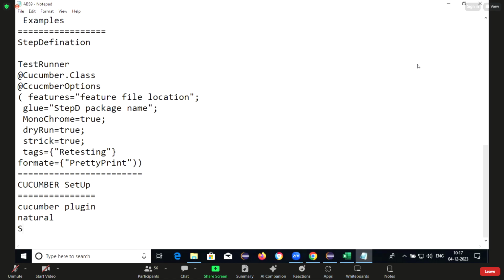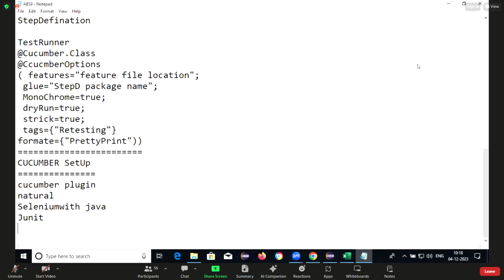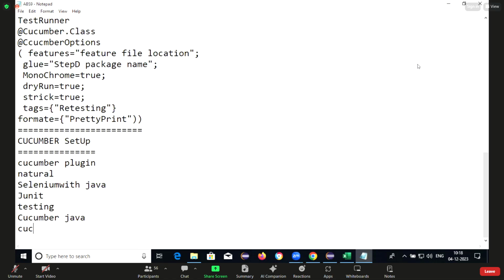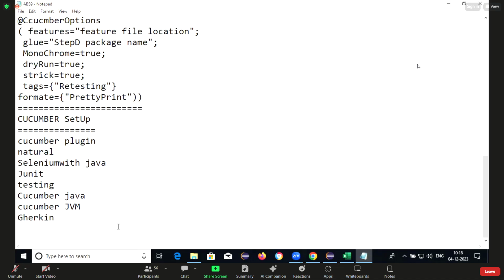The next one, Selenium with Java, JUnit, TestNG, and Cucumber Java, Cucumber JVM, Gherkin.